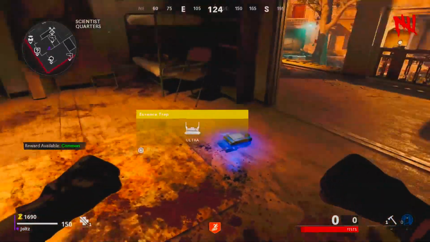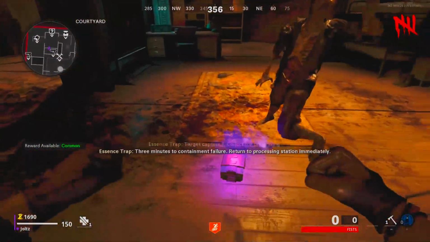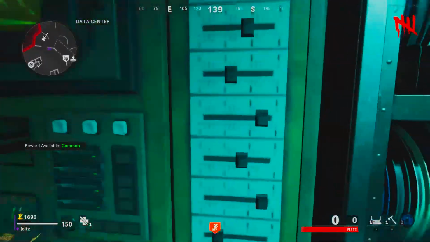Whenever you see 4 pieces of equipment right next to each other on the ground, run up to it and a mimic will spawn. Get that mimic down to low health, throw your essence trap and capture the mimic. Now take him back to the data center and let the computer download the memory, and make sure you grab a second essence trap.